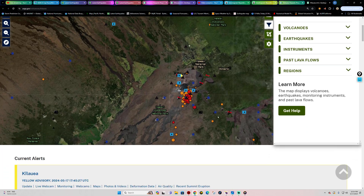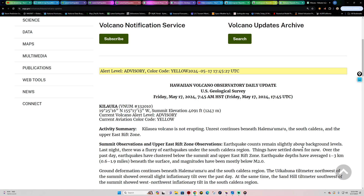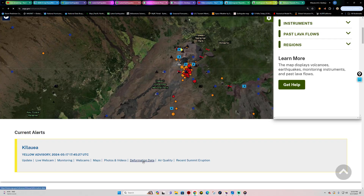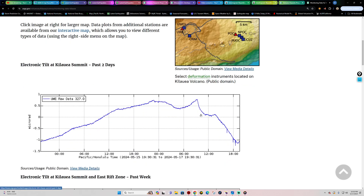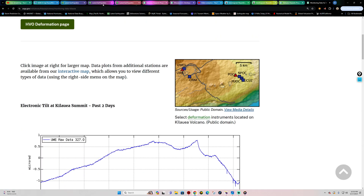The latest informational statement shows current volcano status as not erupting — this update was put out early this morning. They covered elevated earthquake activity and elevated deformation data. Checking that deformation chart now, it's taking a pretty big drop, but even though the summit area and the east rift zone may show elevated inflation along with periods of deflation, it doesn't mean the magma is disappearing — it just means it's moving around, which is why we're seeing that elevated earthquake activity.